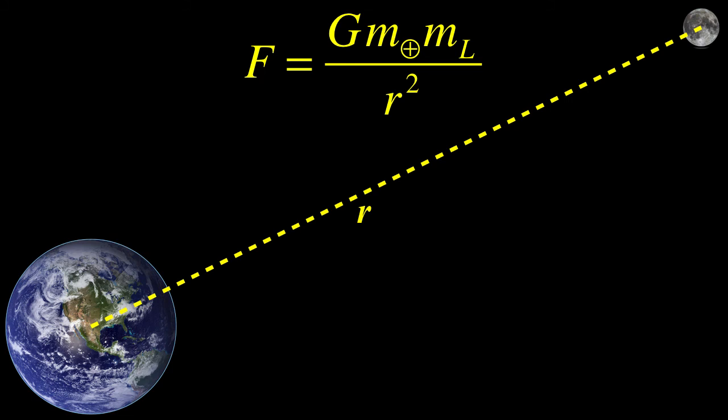Now up in the numerator, go ahead and make a note of that, the mass of the Earth and the mass of the moon, multiplied together. And then the conversion factor: this is kilograms squared, two masses multiplied together, divided by meters squared. Right? Now that's not a force unit, that's not anything. So capital G is his conversion factor. It's known as the gravitational constant or Newton's constant. And we mentioned it last time.